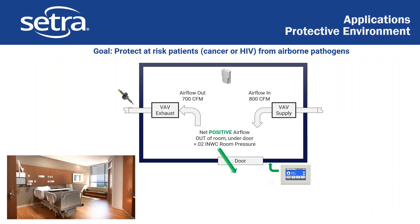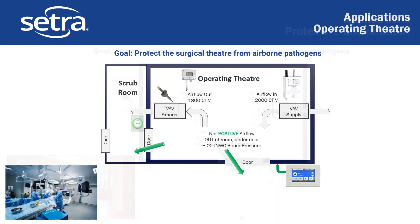A protective environment — if you have a compromised patient — is a space that's positively pressurized to keep things out. It's the exact same thing as an isolation room, but with the exhaust and supply switched. Operating theaters have a little bit of difference: we usually see higher-accuracy temperature and humidity sensors, and usually a second entryway — like a scrub room and a main hall door — so you have to maintain both of those pressures. We use a Cetra Light reporting into the CetraFlex, which can report both the pressure between the corridor and the space, and the scrub room and the space.